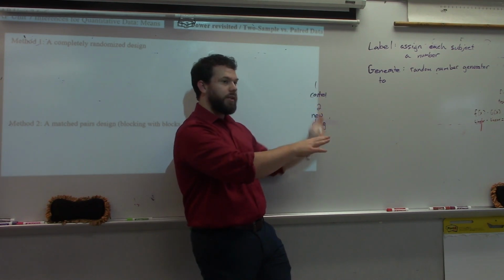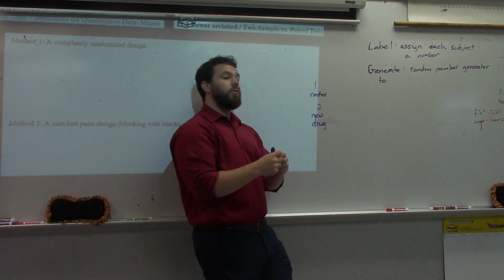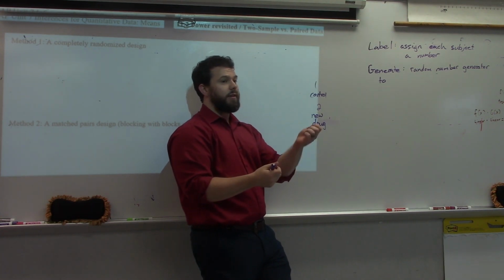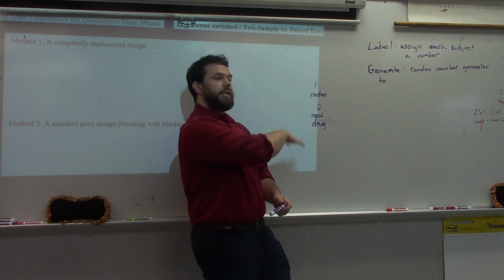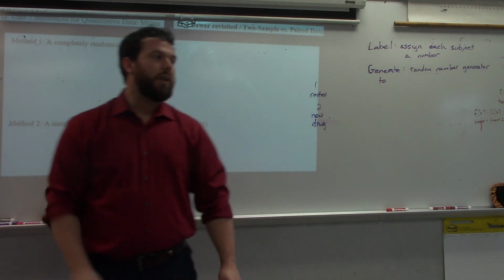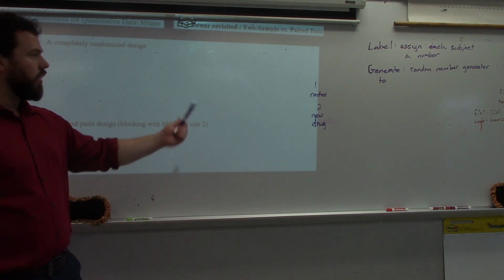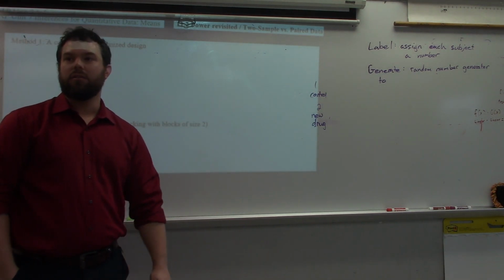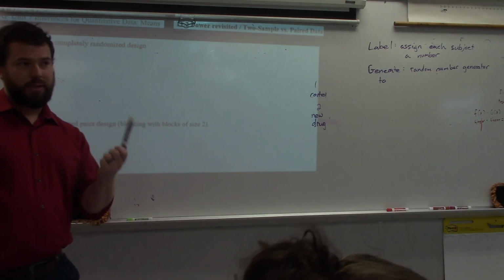Lexi, what are you thinking? I was just thinking about doing evens and odds, because you're not just gonna have 1 and 2. Remember, in a random number generator you can define which numbers you're using, a minimum and maximum. But if you do it this way, I would go up to Deacon, randomly generate a number, and if I get 1, he's getting the control, the old drug. If he gets 2, he's getting the new drug. But there is one slight problem you have to be aware of with this system.